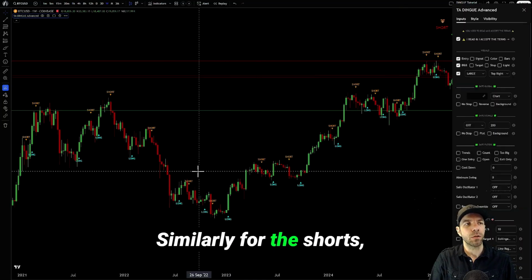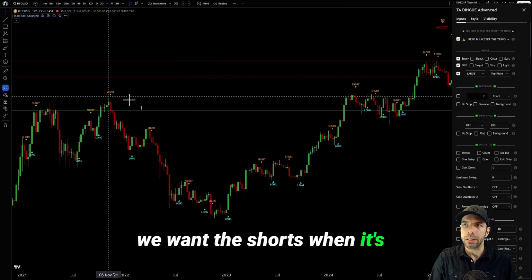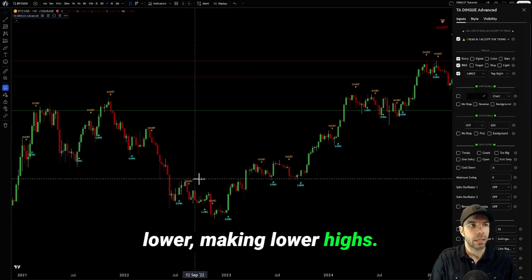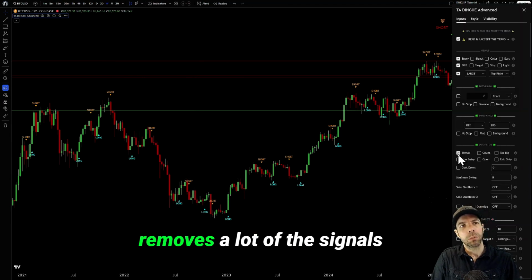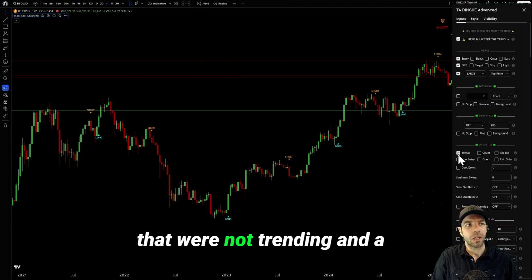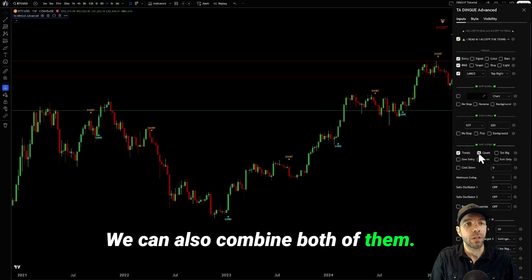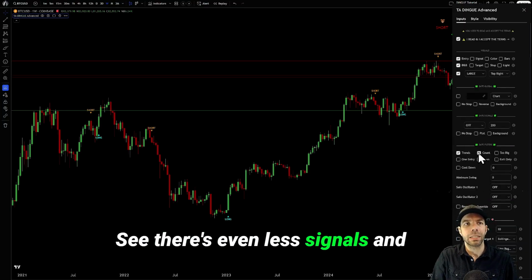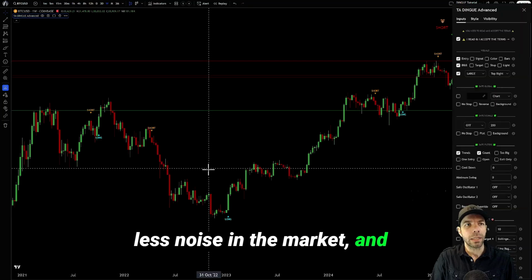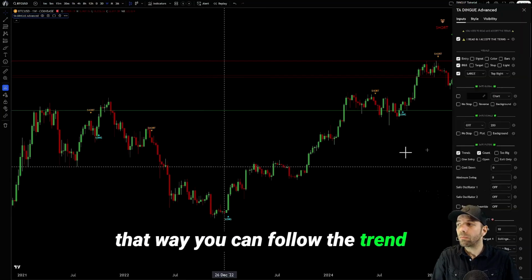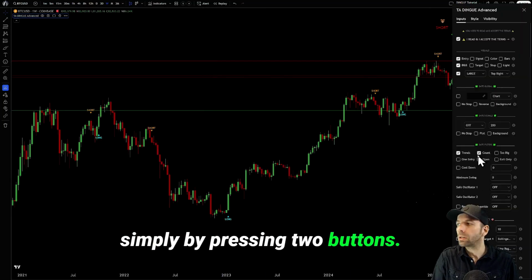And similarly for the shorts, we want the shorts when it's making lower highs. When we turn it on, you see it removes a lot of the signals that were not trending and a lot of the noise in the market. We can also combine both of them and see there's even fewer signals and less noise in the market. And that way you can follow the trend simply by pressing 2 buttons.